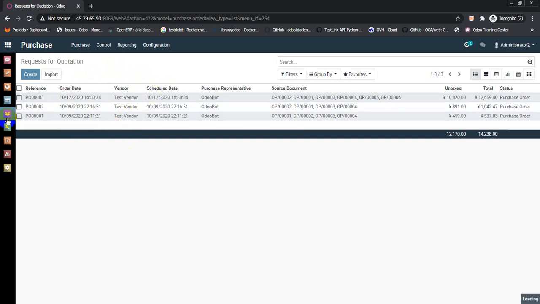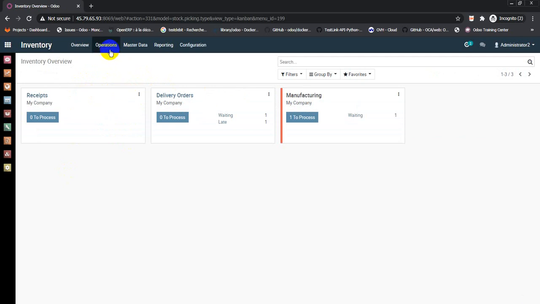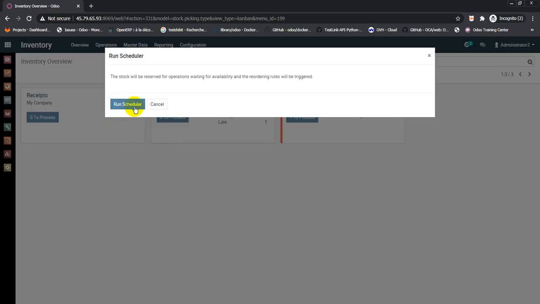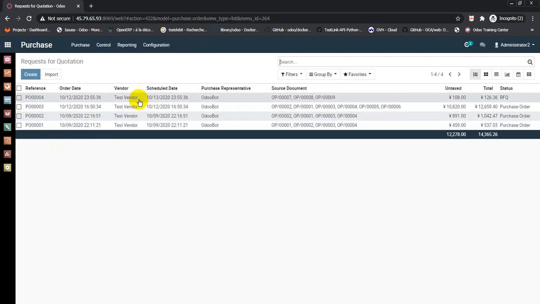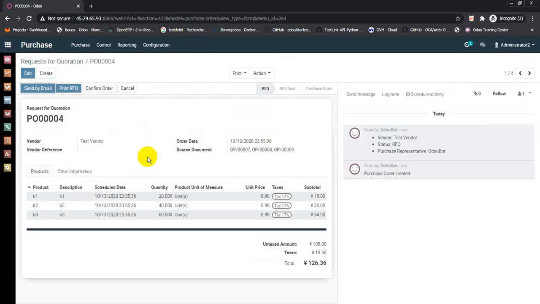So go to inventory and operations, run schedules, and go back to purchase. We will finally find purchase order number 4, with the 3 bills of material B1, B2, B3.